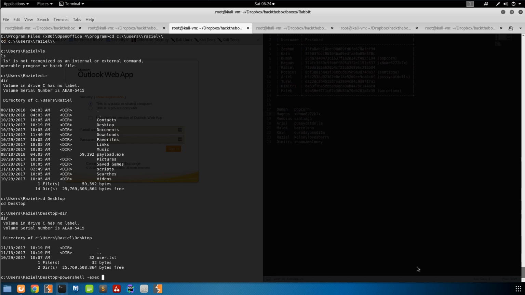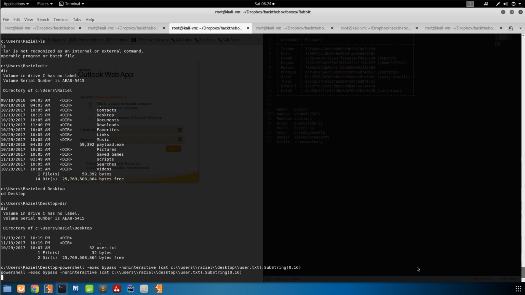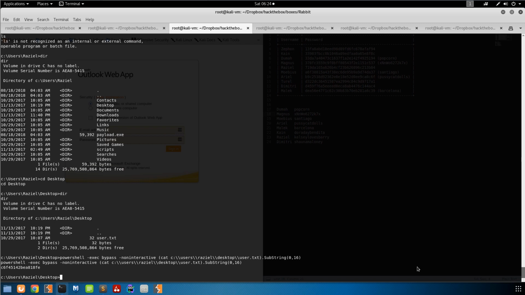Since they have PowerShell constrained language mode turned on, it may not work initially. Actually, I kind of hope it doesn't, because I can show you a way that we can get around that. I don't know if I need to give the full path here or not. I think I do. And so actually it worked in this case because we're not using any modules that aren't allowed in the constrained language mode.